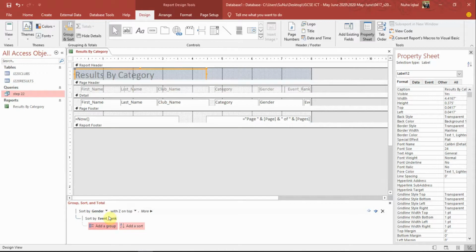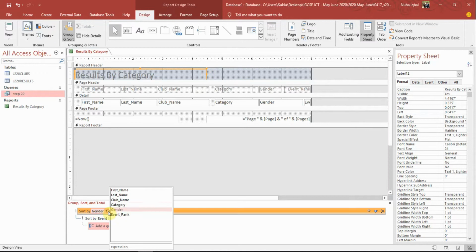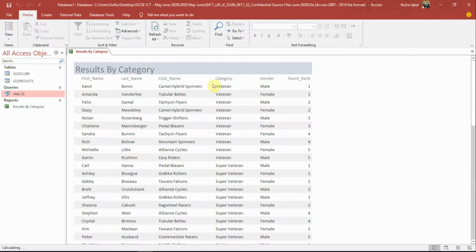It's supposed to be a category, not gender. Okay, let me have a look right now. Category in descending, and then in each category there is a ranking, ascending. Sorting here is according to the ascending.